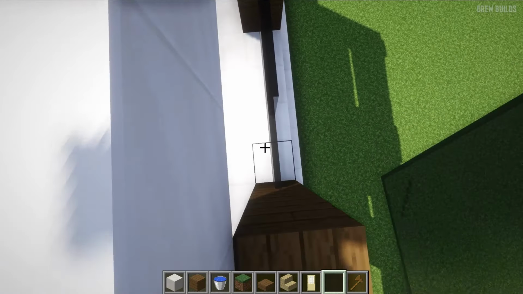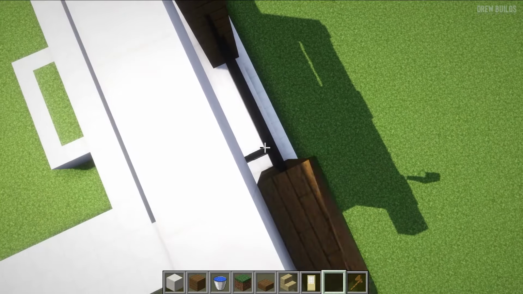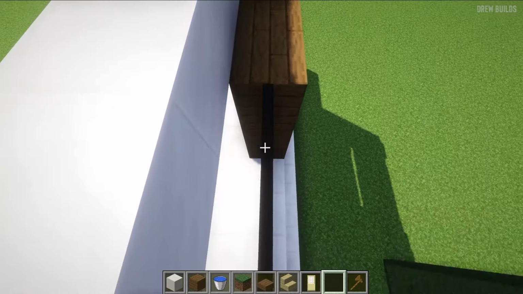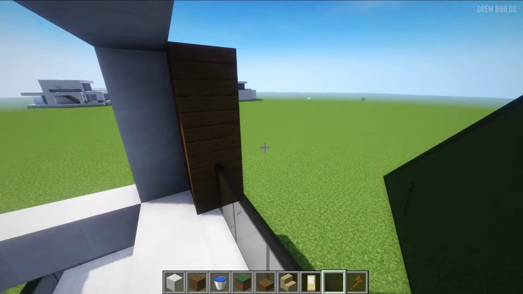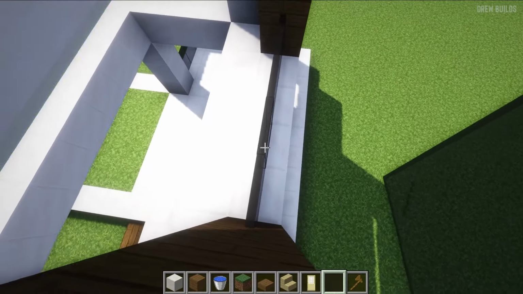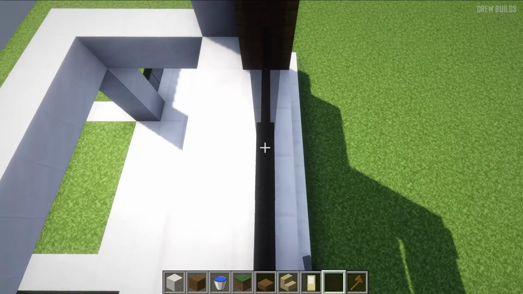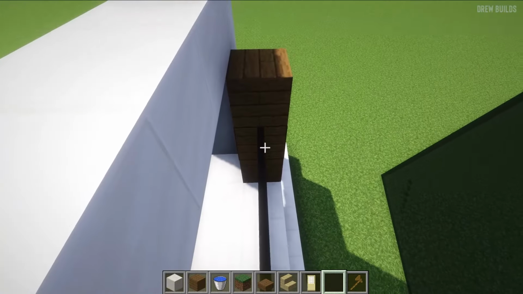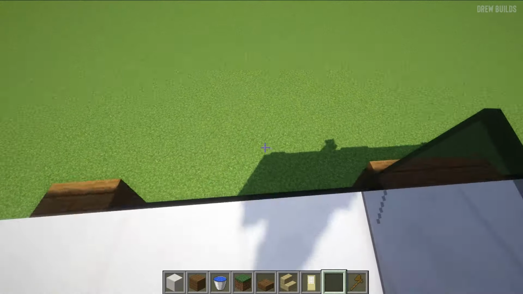There we go. We're going to add some more glass here. Let's add some more glass here. And then let's add some more glass here. There we go. Come on. It's so hard to place glass. I'm so sorry. Yeah, there we go. Placing black stained glass. There we go.